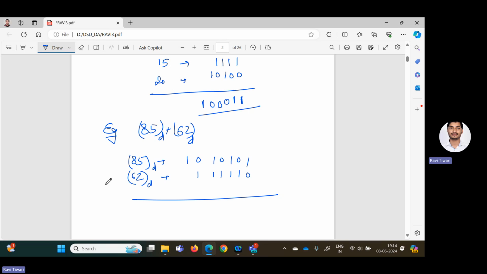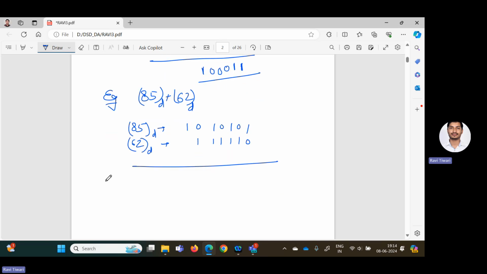As we are adding with the help of the binary number system, we need to convert into binary form. Now you see, if you add 1 plus 0, your output will be 1. And there will be a 0 carry because the output is 1 only, right? So the out carry is 0. Now if you add here, it will be 1. There will not be any carry. Now you add 1 plus 1. So what will be the output? It is 2. How can we represent 2? As 1, 0. That means sum is 0 and carry is 1.